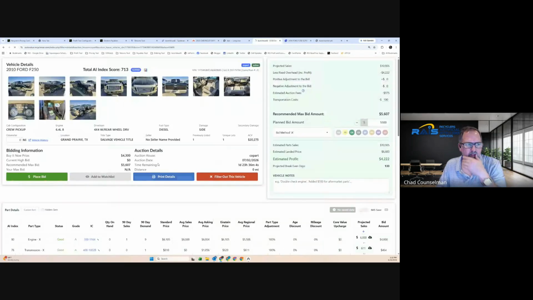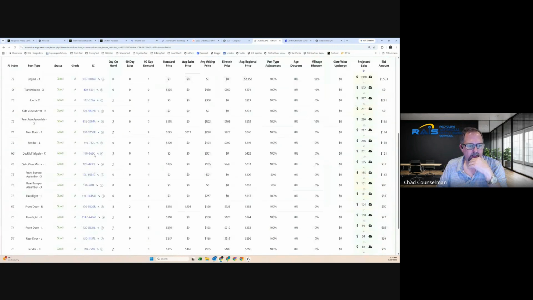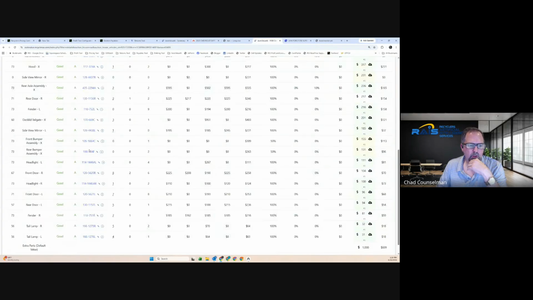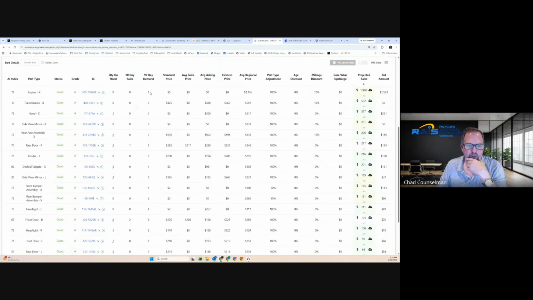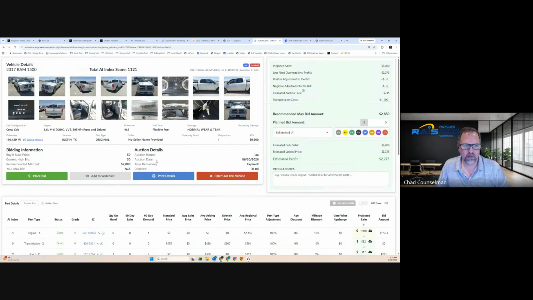Let's actually look at that vehicle on a detail screen. I just clicked on that particular row. It takes just a second to bring it up, and we can see that we have flagged all the parts as being good on that particular vehicle, and you do have a decent amount of need for those parts with a low quantity on hand. So they are scoring pretty high and helping you select the vehicles that you need. Truthfully, this one's probably not going to be viable because it's a clean title that's not wrecked. It's going to be sold for a rebuilder.